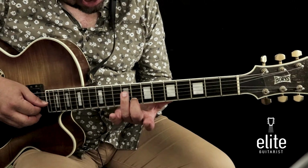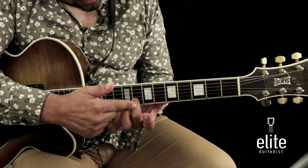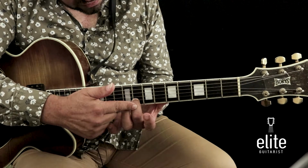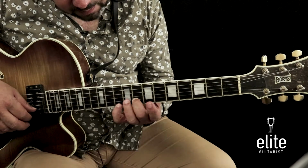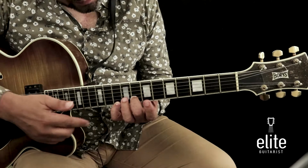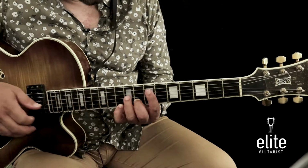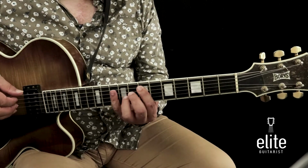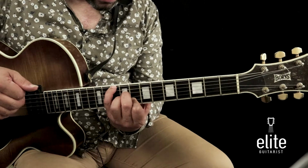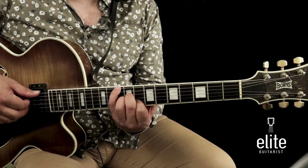And then you grab the G with your 2nd finger on the 2nd string at the 8th fret. And then on top you have a D natural, which you grab with your 4th finger on the 1st string, and that's at the 10th fret. So that's your E minor 7. This next chord right here is a passing chord. It's just to set up the next melodic motion.